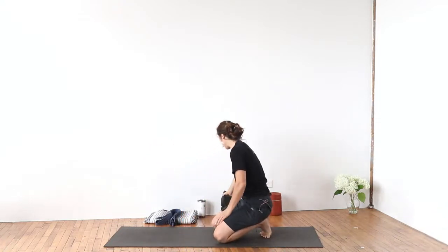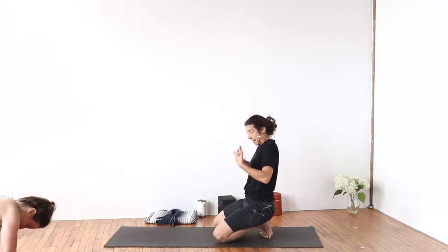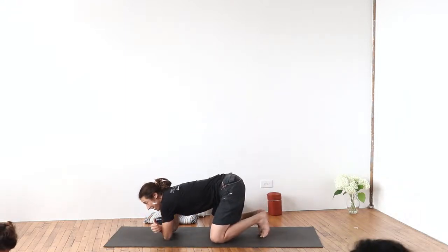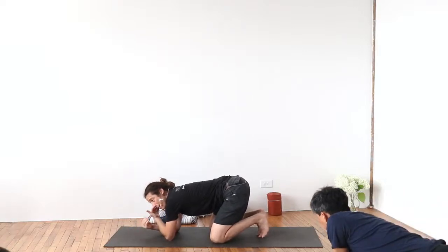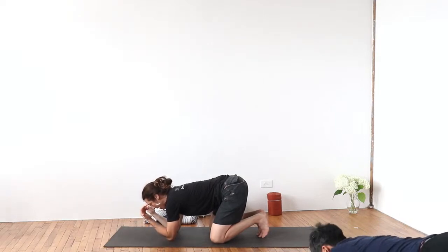So again, if you tend to have that pattern of breathing with the neck and the upper back and the chest, this is great. We are thoroughly about to occupy our shoulders and our upper back and our neck and our chest. So in a sense, kind of by flustering our usual pattern, maybe we feel ourselves breathing differently in the body.